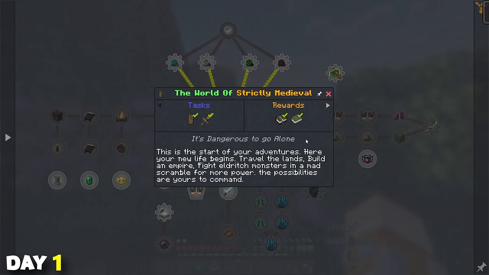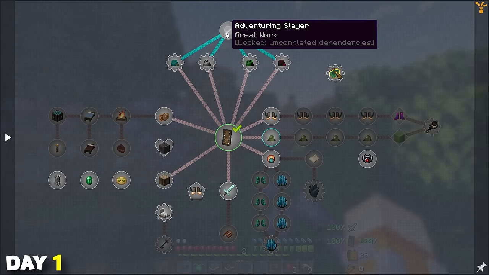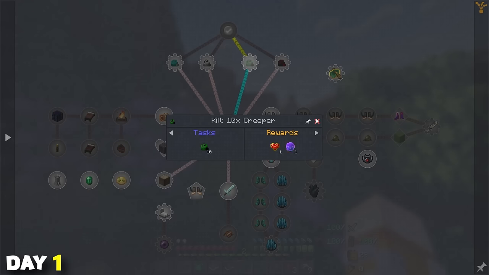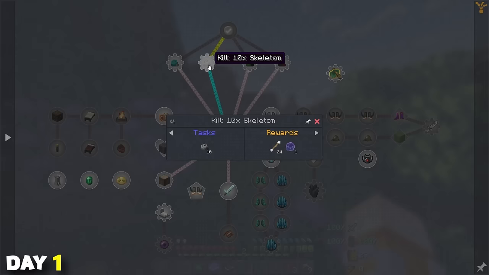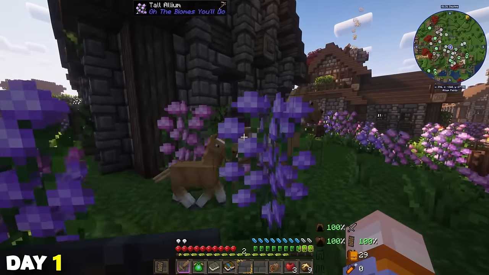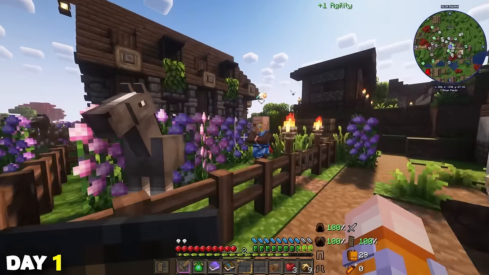So we're going to go ahead with the quest book. And it looks like there's my first swim meet. There's parkour. You can get some agility stuff to go. We can kill a bunch of creepers. Get a heart container. If we stay up at night and kill a bunch of stuff, we can get some additional spirit orbs. And we need to find the statue thingy-majiggy. But we got our nice first little village here.